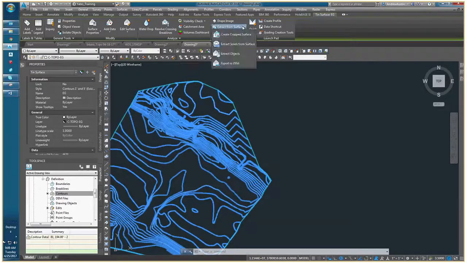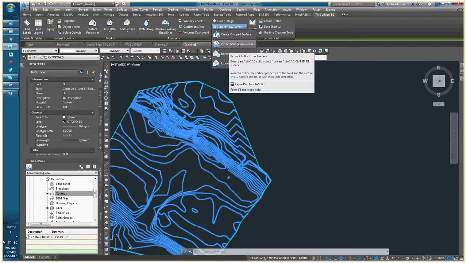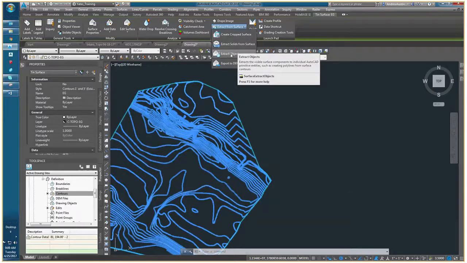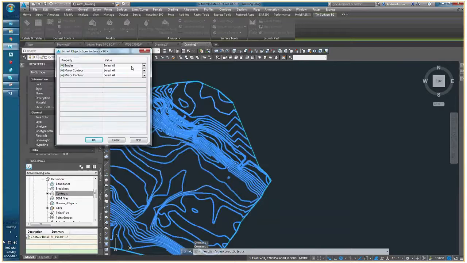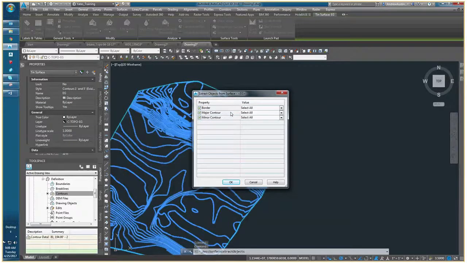And if I click on this drop down, we'll see that there's a number of options here. This has changed from previous versions. If you were using 2014 or 2015, these had separate options under this drop down. So just be careful when going in here that you don't accidentally select an option that you don't intend. So the option we want here is to extract objects, and then we get a dialog box asking what type of objects we want to extract.